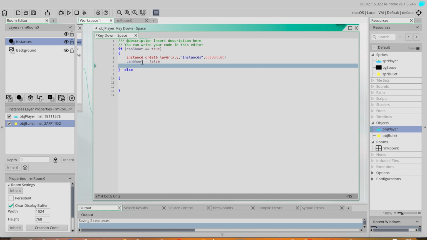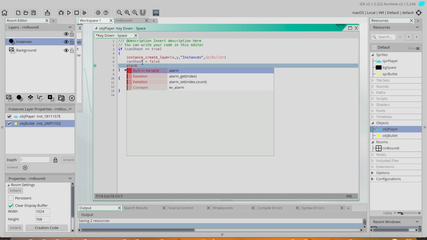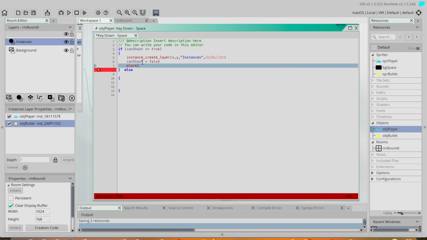So to set an alarm, you simply use the word alarm, and we use the square brackets here because this is part of what's called an array, something we might talk about later. We can put a 0 in there, and we're basically saying it's alarm number 0. And we're going to set it to a value.